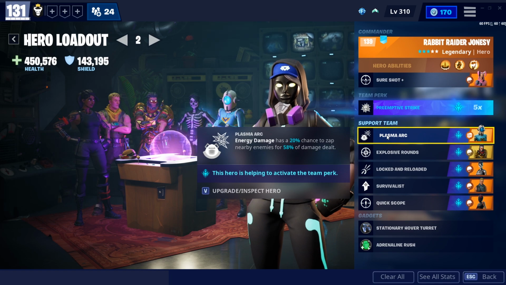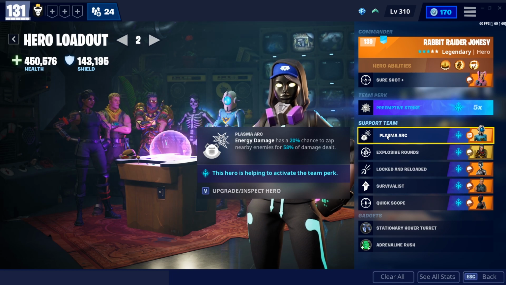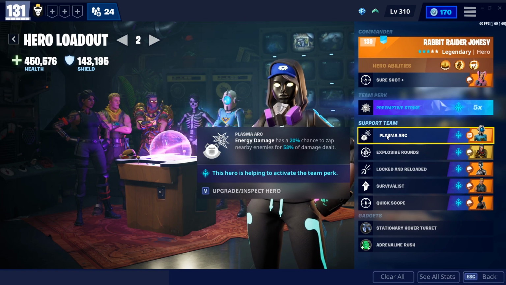Energy damage has a 20% chance to zap nearby enemies for 58% of the damage dealt. Now bear in mind, that's a lot of damage, anything up to 2 million at times. And that spreads to all nearby enemies, 58% of that damage. And the Xenon bow pierces, so it's taking out multiple enemies, giving multiple chances to proc, as it hits each individual enemy. So you can literally take out entire packs with an arrow with Plasma Arc.